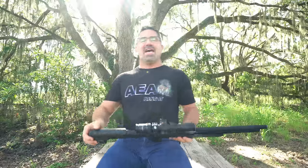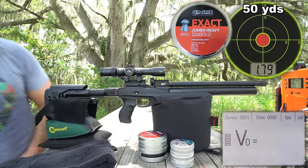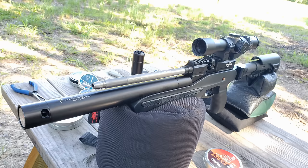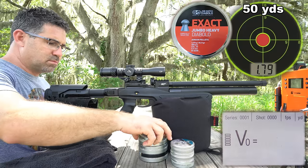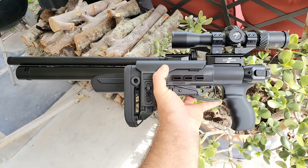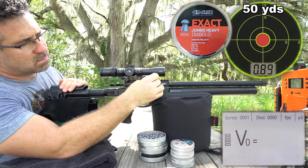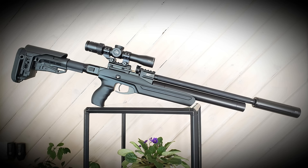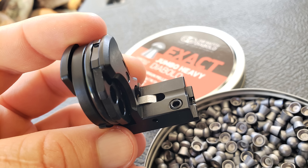How does the M2R Ultra Compact X perform? Its 11-inch factory polished Lothar Walther match grade barrel is capable of half-inch groups at 50 yards and one inch at 100 — but the rest of the gun is going to make you work for it. Combine that with a collapsible and regulated design that makes quite a bit of power for its size and caliber, and you've got the Ultra Compact X pretty much figured out. The rest of the story revolves around a robust and refined build quality, as well as some quirky factory appointed accoutrements.